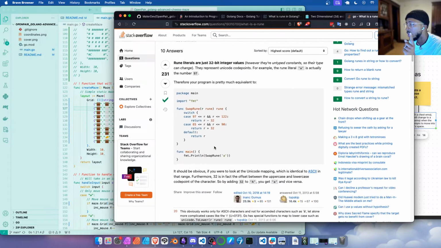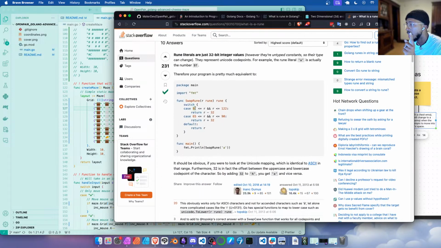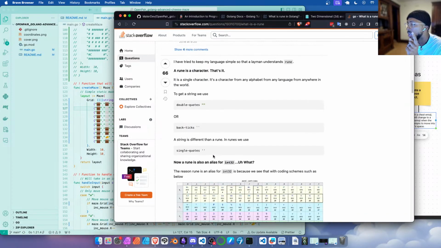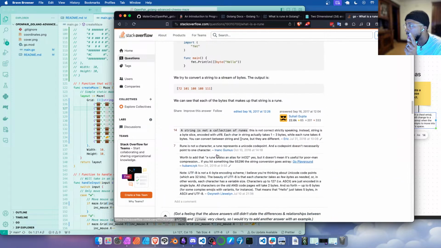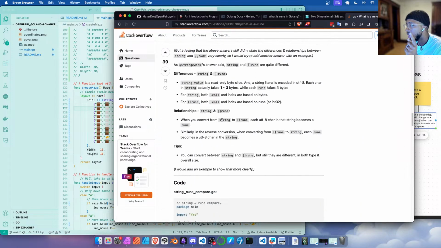For example, 97 is A, which we looked at earlier. Now, in order to turn these back from the integer numbers into the glyphs, I would have to use this string function. There might be another function that does it, but I have to use this string function.